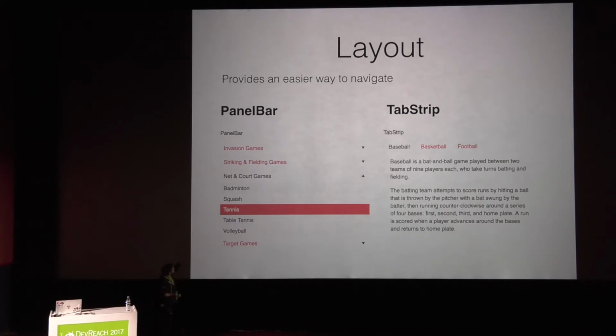Oh yeah, and it's also pretty advanced, because you can actually nest items in here. So items might have children, and children might have children, and so on. So the whole family in there. And the tab strip here to the right is just a normal tab. So it's still very nice to have some kind of component support for us, so we're able to easily lay out our components.